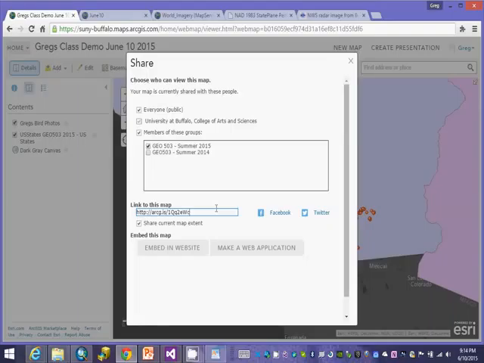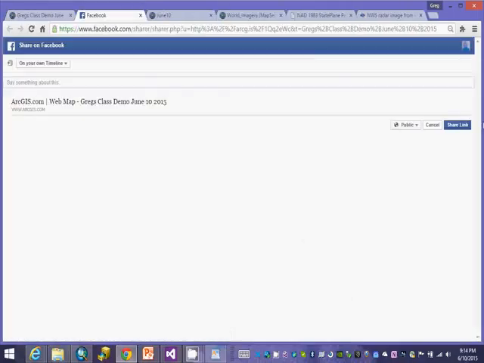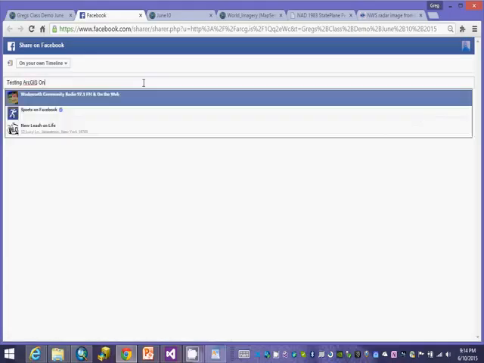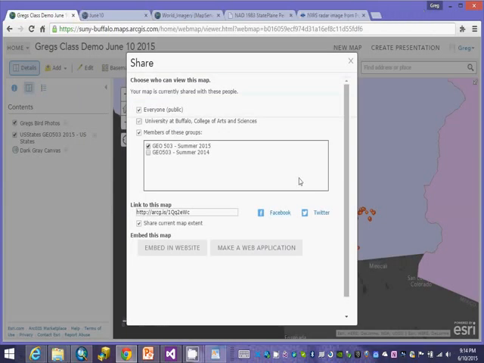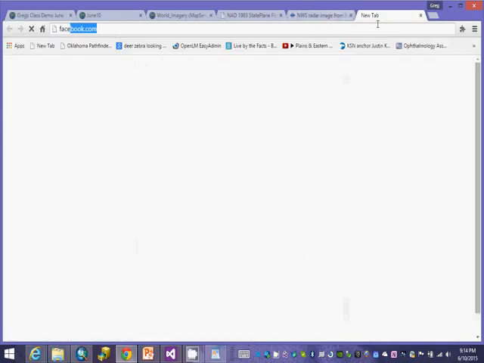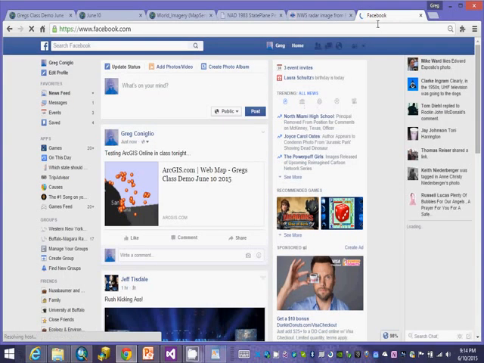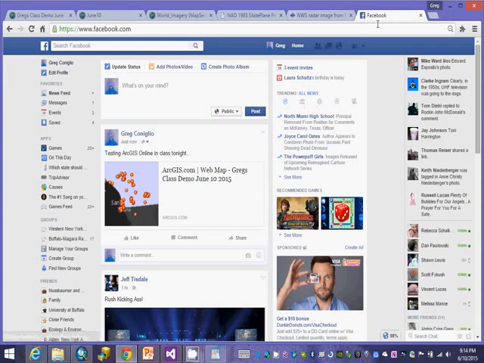You can also share it to Facebook. So now if I go, everyone's going to be wondering what I'm up to now. So on my Facebook page, it has a link to the map. As we want to, that makes them very happy. They want to spread the word about RTS Online, how wonderful it is.